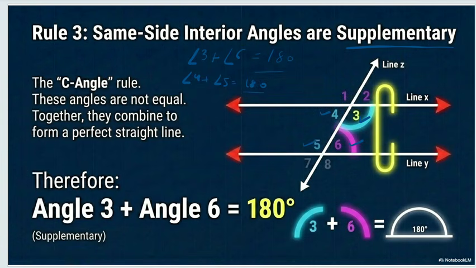Okay, one more thing here is how we identify that same side interior angles are supplementary: you have to make a C. Okay, I'll erase here so that you can better understand. So you have to make a C like that, this angle 3 and angle 6, and if we make a C like that, angle 4 and angle 5. We are using this only for the interior angles.